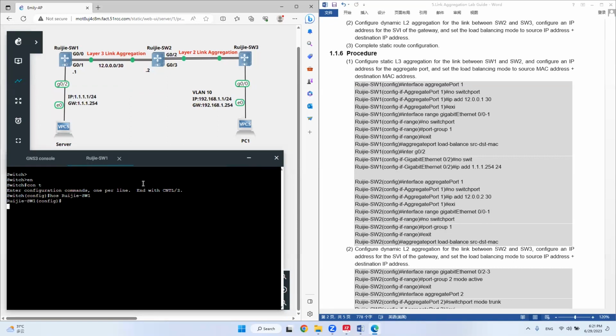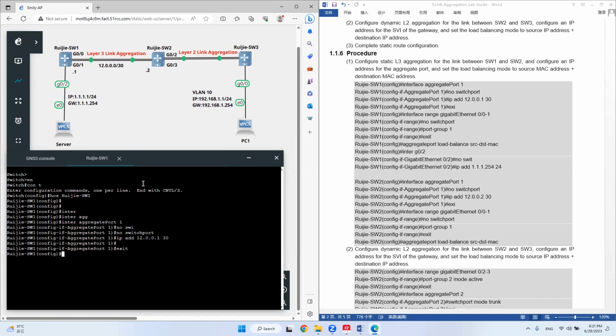Then create the interface aggregation port 1. Because by default this is layer 2, you change it to layer 3 first. Then give it the IP address 12.0.0.1/30.